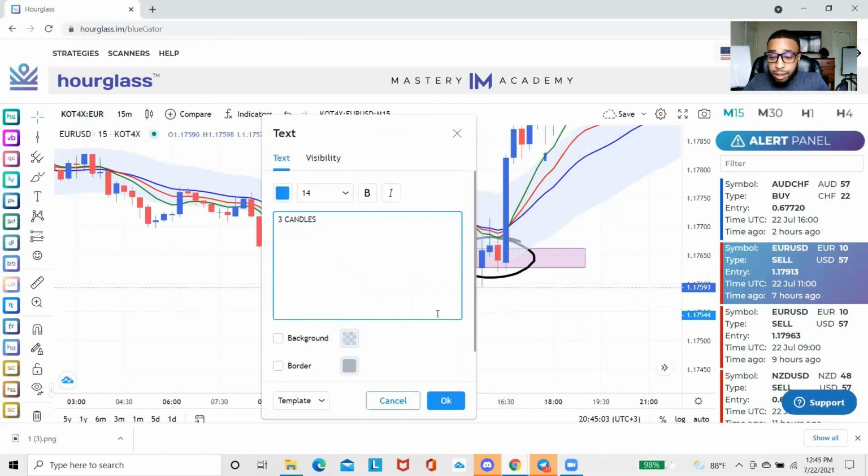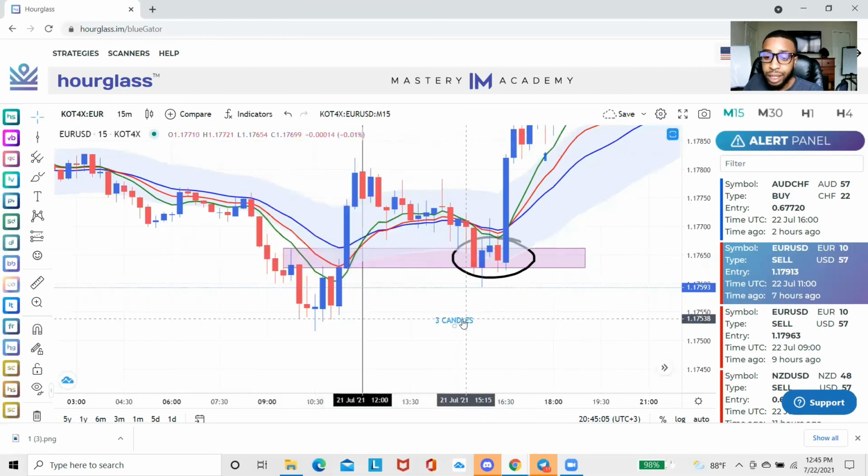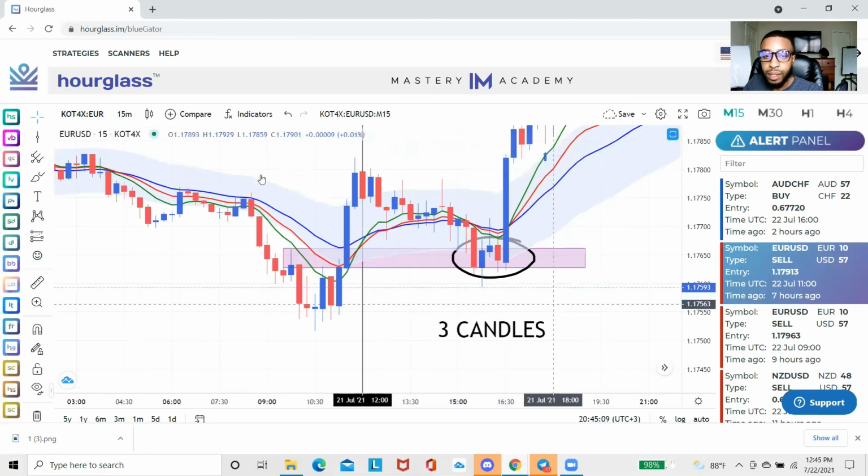candles. Okay. A 3 candle trade. What exactly does that mean? Okay. So let's look at the example that we're currently on, the 15-minute time frame. If you are looking to take this trade on a 15-minute time frame, that means that you would be taking this trade for 45 minutes, okay? 3 times 15 is 45 minutes, okay?